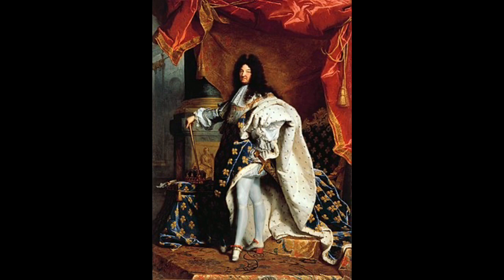Standing with one hand on his hip and the other resting on a command baton, Louis XIV was shown by Rigaud with all of his royal trappings, projecting strength and assurance. In addition to showcasing the king's riches and rank, the detail of his clothing, from the luxurious materials and dexterous lace to the ceremonial sword on his robe, acts as a symbol of his heavenly right to govern. The picture continues to be a key example of royal portraiture and a monument of the luxury of the French court because of its minute attention to detail and portrayal of Louis.